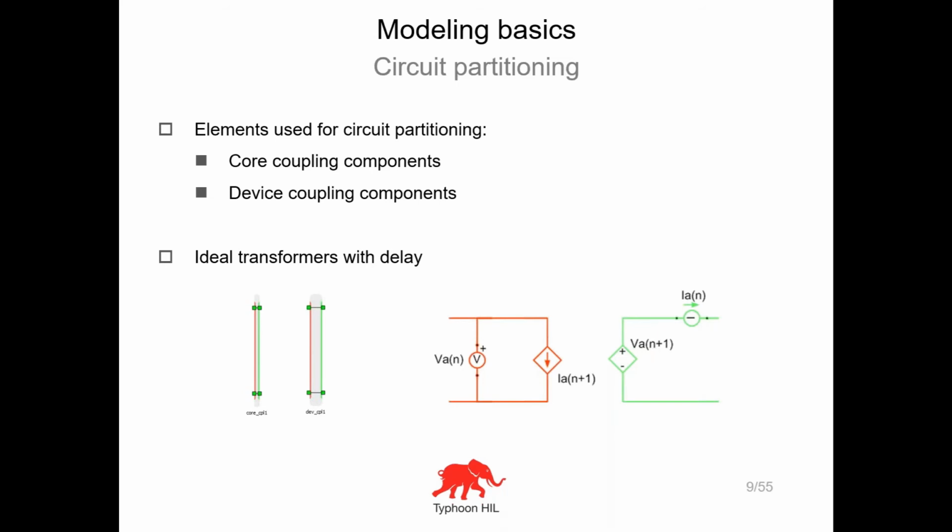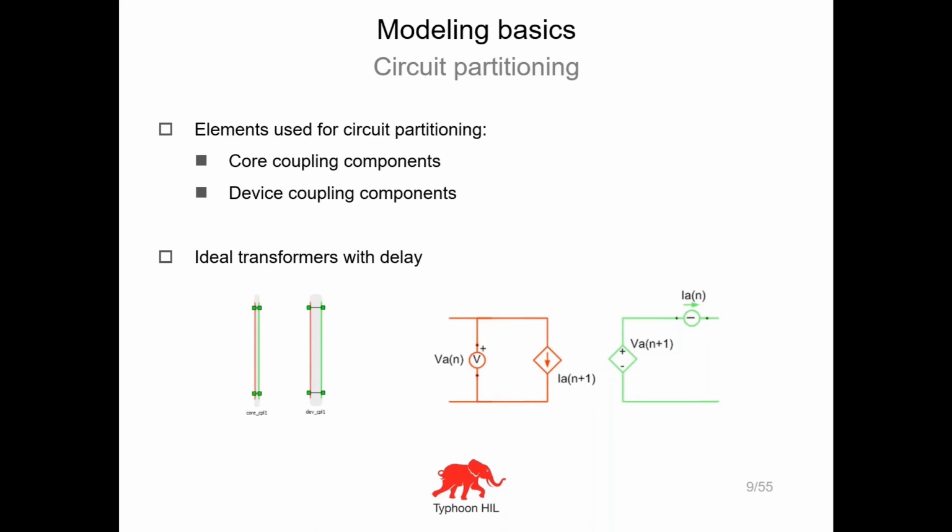Moving on to the components of our schematic editor library, first up are the components that we actually use in circuit partitioning, or dividing the larger circuit into multiple smaller subcircuits. So how do we do this? For now, we do this manually by using the so-called coupling elements, and you can see them depicted in this slide.